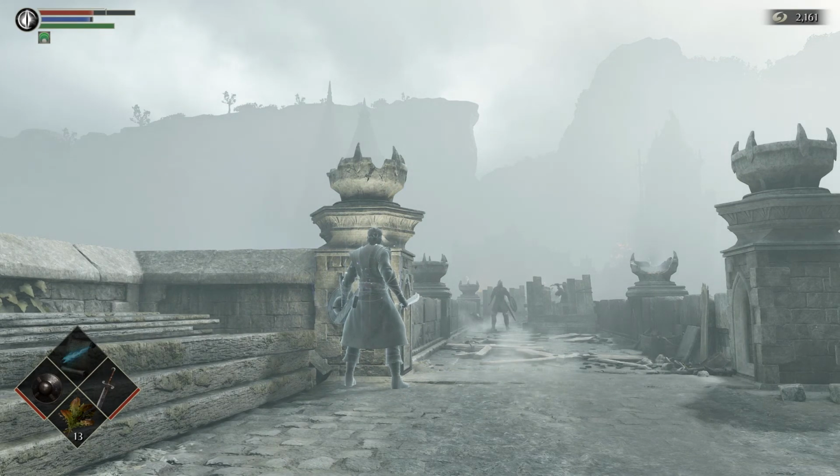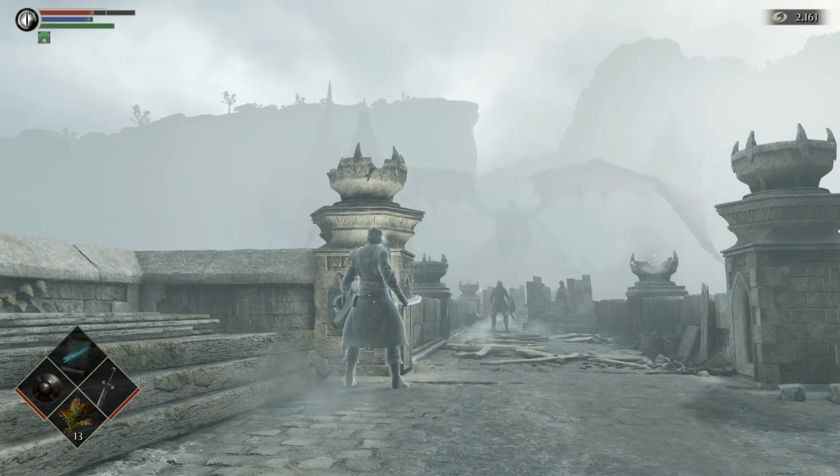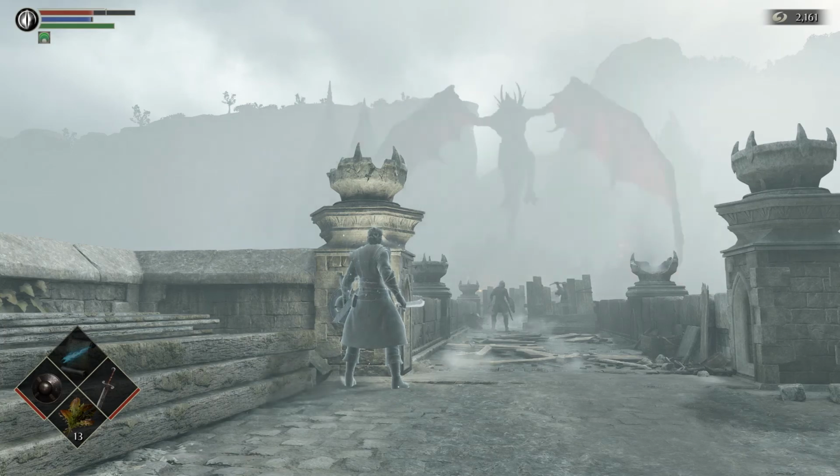You will not get hit by the enemies on the bridge. Wait until the dragon appears. As soon as it starts breathing fire, you start running.